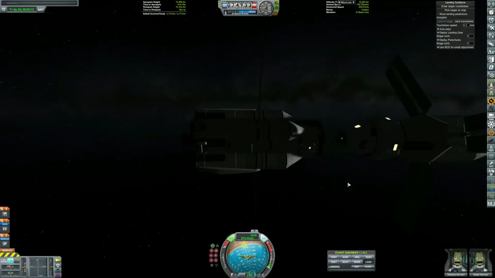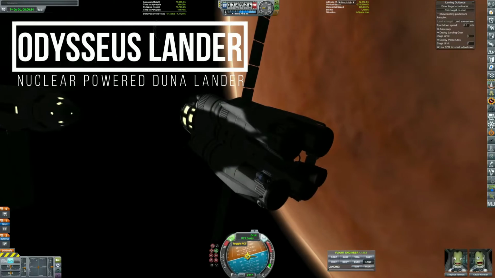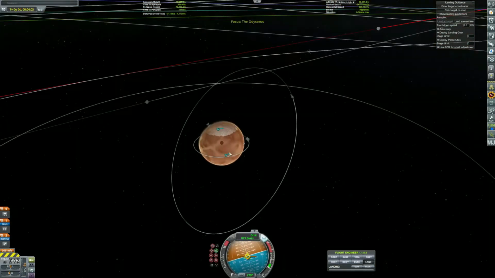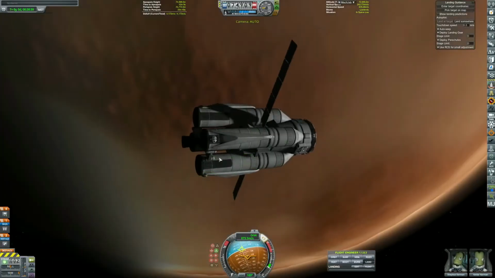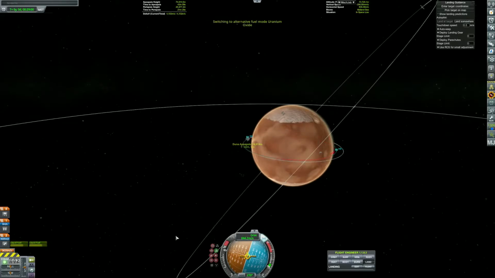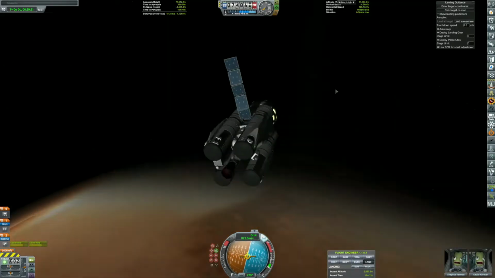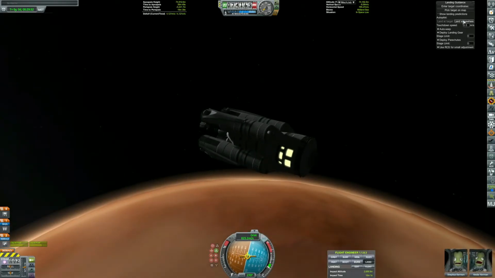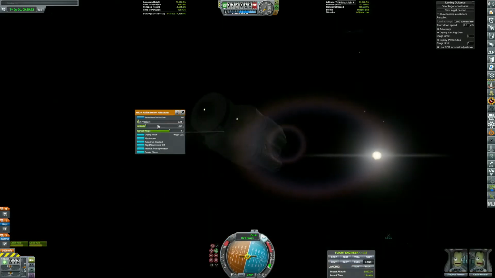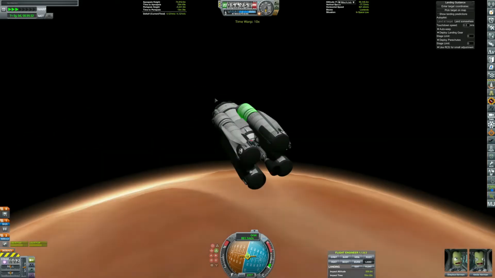And anyway, here we are disconnecting from the main ship, the Jarvis Star, and we're landing in the Odysseus lander, which is a reusable lander that is nuclear powered, and it's specifically designed for the surface of Duna. Yes. Here it is. It's about to go through the atmosphere a little bit. I had to reset some of the parachutes so that they work properly.